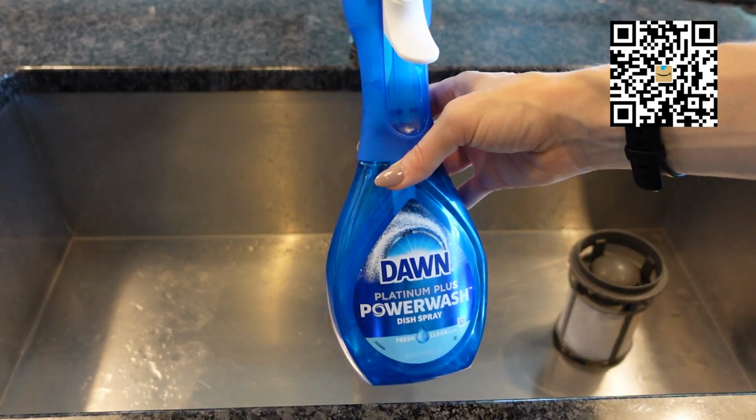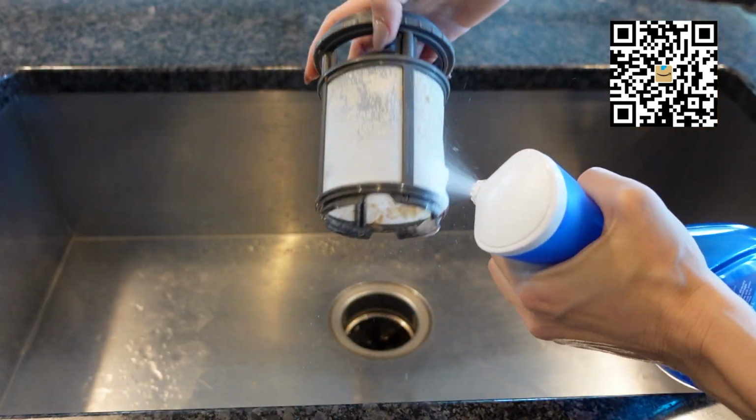So not only is your dishwasher going to smell better, but your dishes are going to be cleaner. Your dishwasher is going to run more effectively. You can go with your favorite multi-purpose cleaner. I just like to use some Dawn Power Wash. It smells great. I love the product.